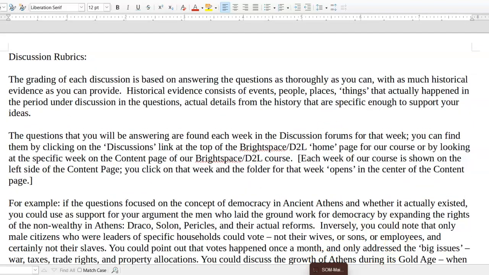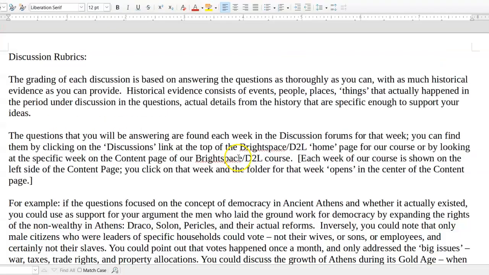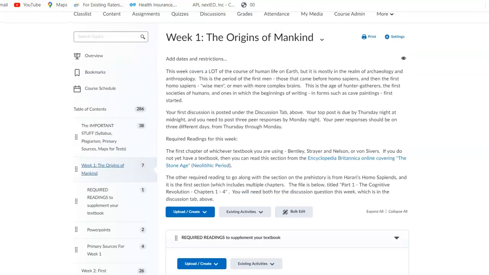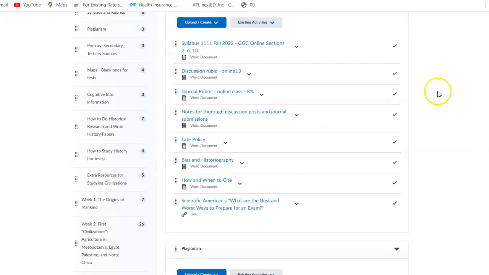All right, and then the last thing I want to show you, I guess I don't have it here, but also linked both on the top page, and also up here in the meta, is this document on how and when to cite. This is a basic crash course in APA citation if you need it. So you can download it, you can look at it.